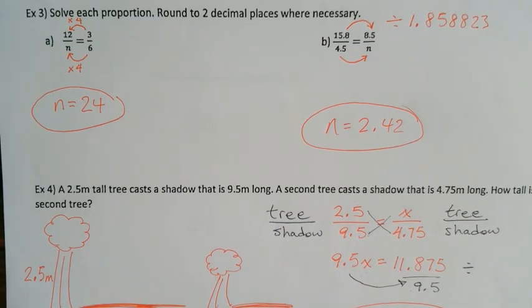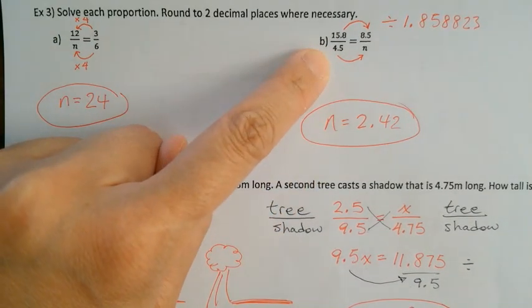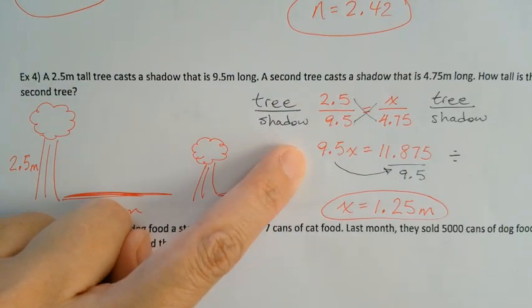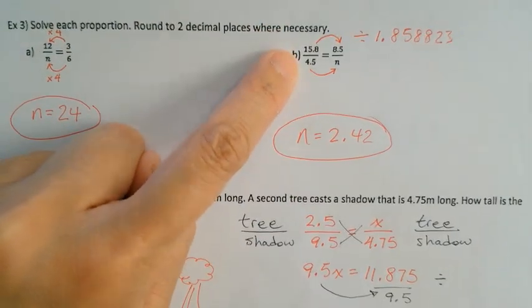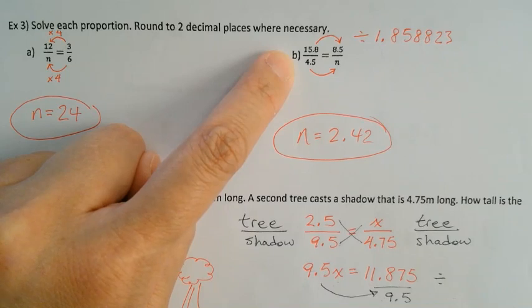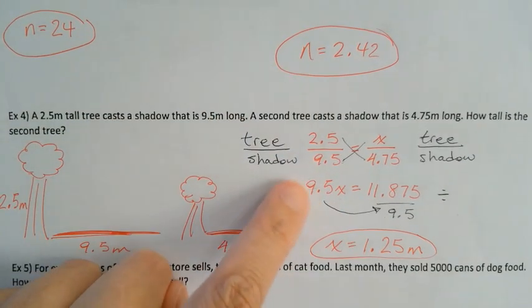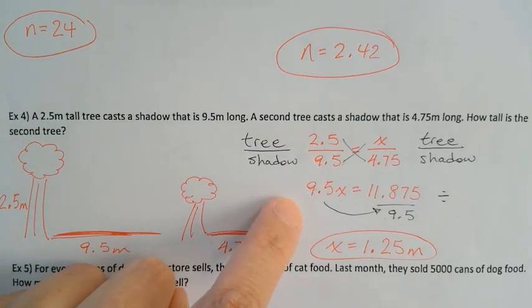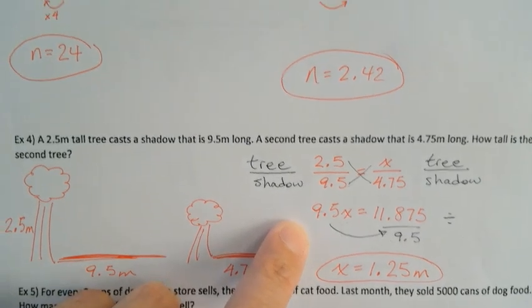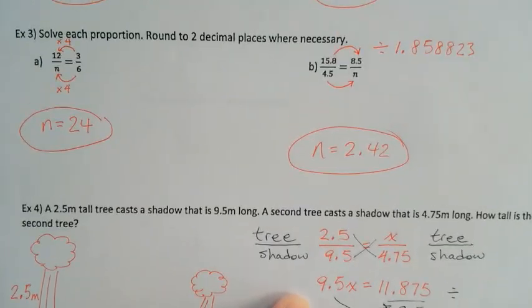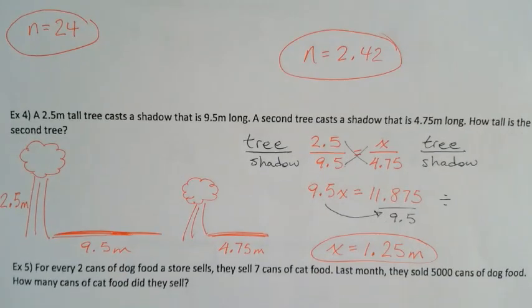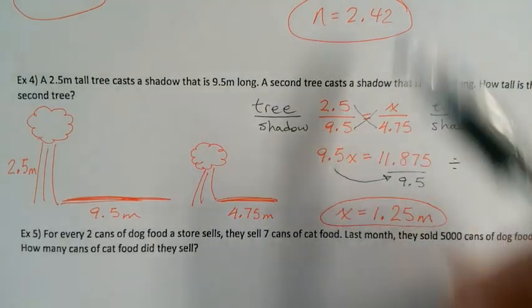Which method do you guys like more? The top method or the bottom method? So those who say I like this method more. Okay. Those who say I like this method more. Those who say I don't like either method. Okay. So it is essentially the same thing, but use either method.